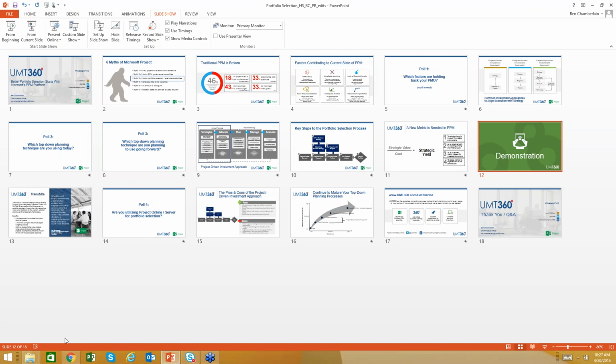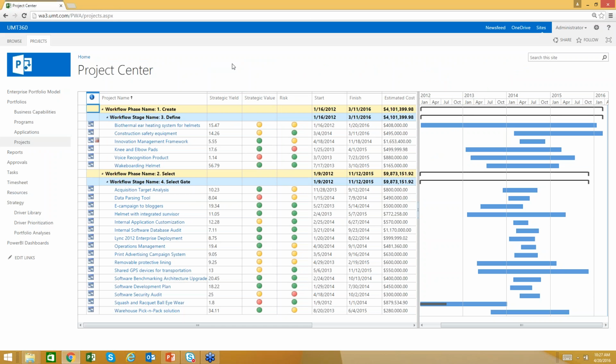So share the tool. We're jumping into the Microsoft PPM Solution, and we're going to look at pretty much following that process that I just stepped through. Let's look at defining and prioritizing business strategy, capturing demand, then running optimization analysis and capacity planning analysis to recommend the right portfolio. So as you can see here, in the strategy module of the tool, you have driver library, driver prioritization, and portfolio analysis. We'll be spending the majority of the time here. This is out of the box for Microsoft Project Server and Microsoft Project Online.